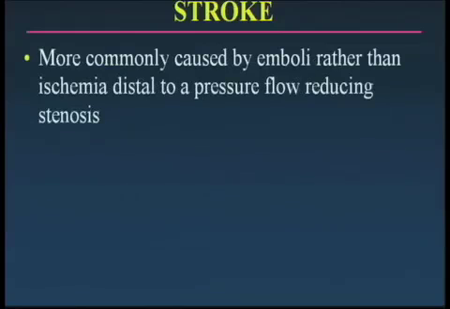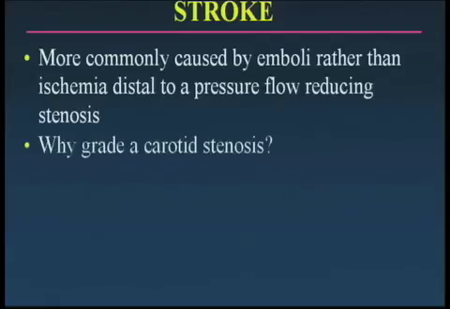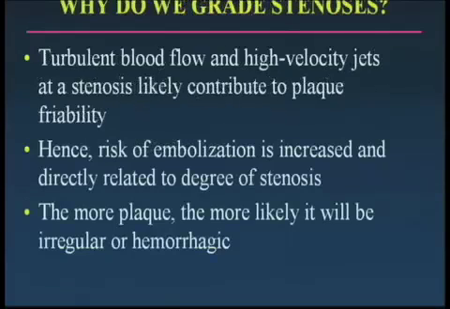Now, stroke is more commonly caused by emboli rather than ischemia occurring distal to a pressure or flow reducing stenosis. And so the question is, therefore, why do we grade a carotid stenosis if it's an embolic phenomenon rather than being directly related to reduced pressure gradient distal to a stenosis?